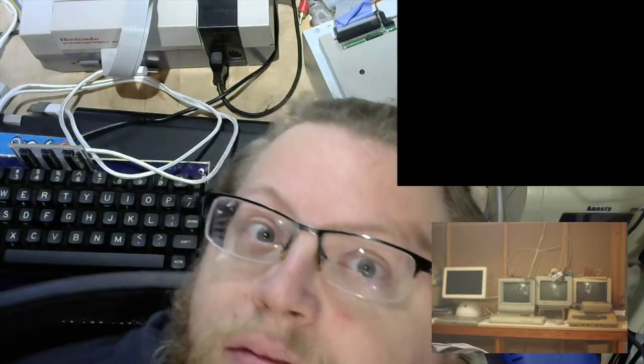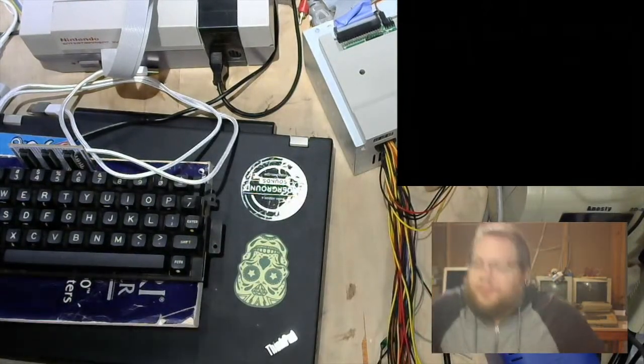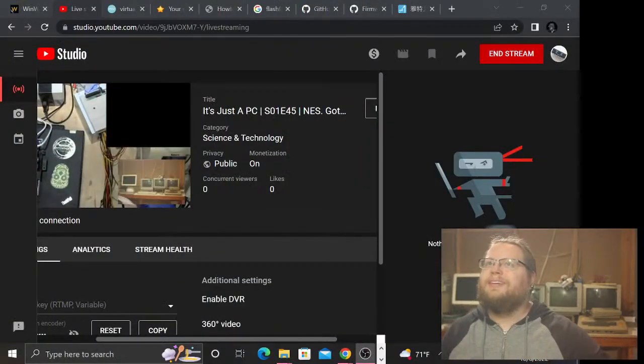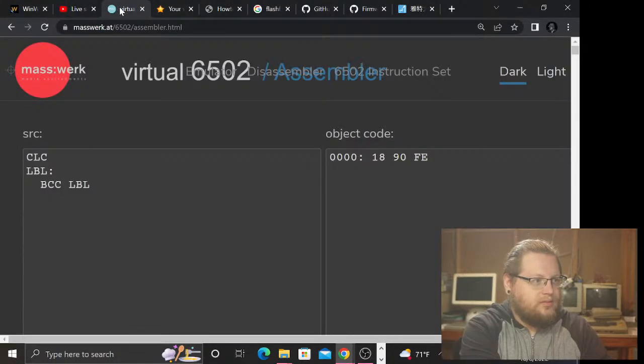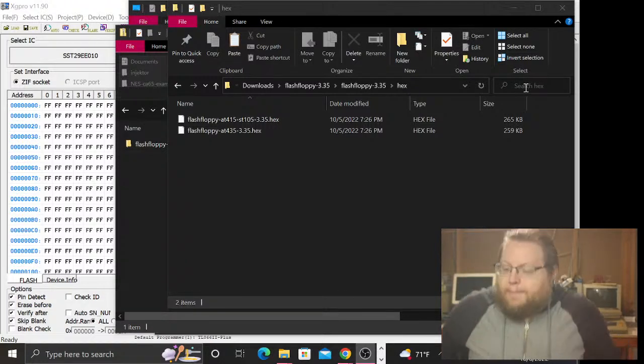Okay, bye. And hello. Yeah, so there's my face. Gotek, Flash Floppy, all of this fun stuff. Fun. We're having fun. Good evening, Werewurm.